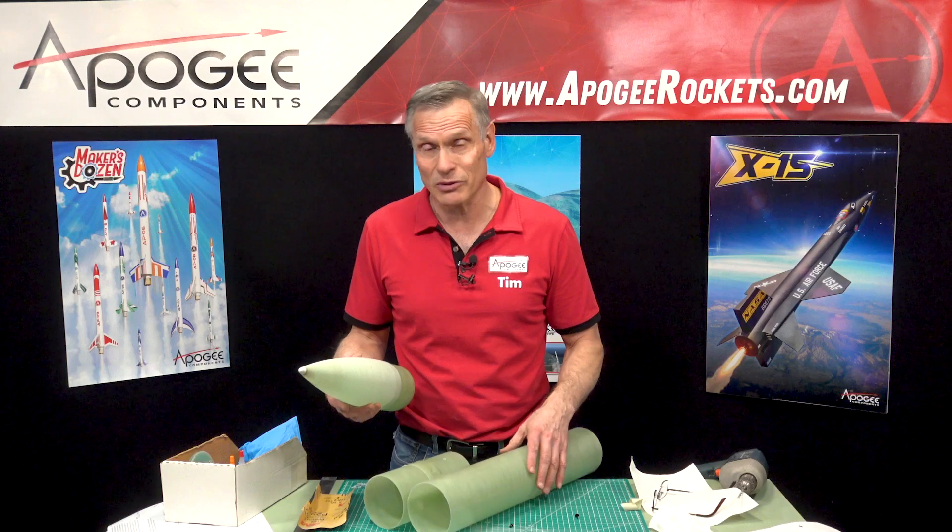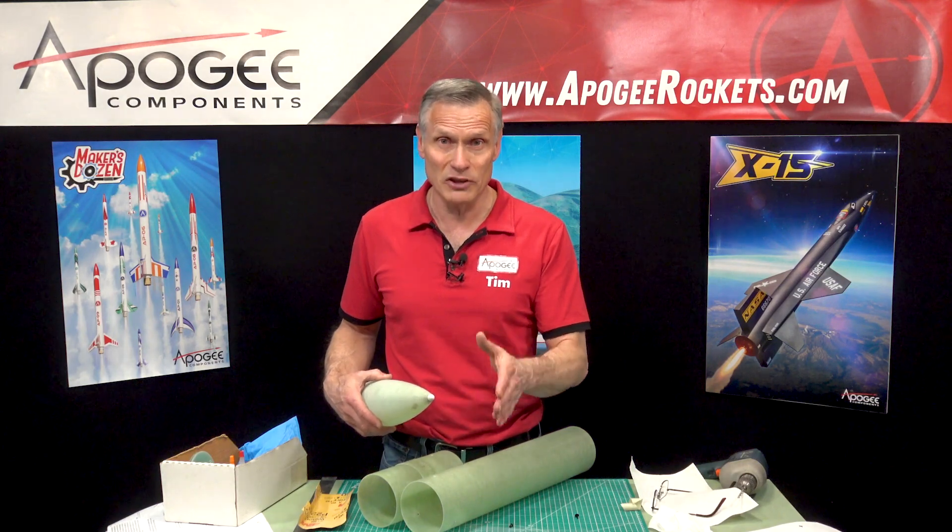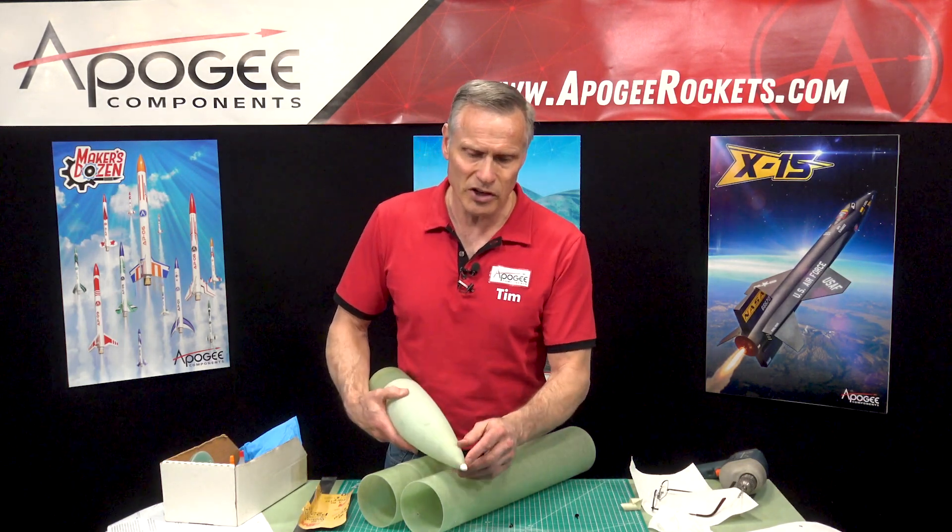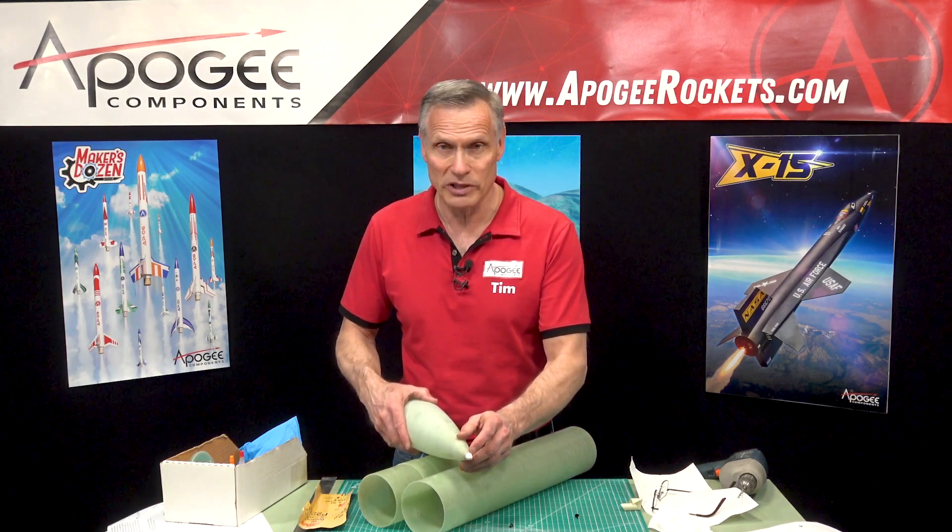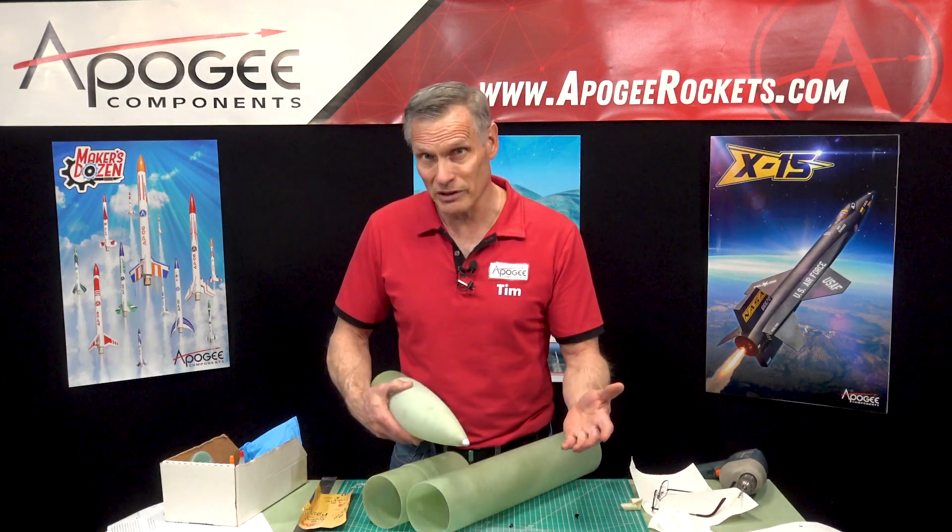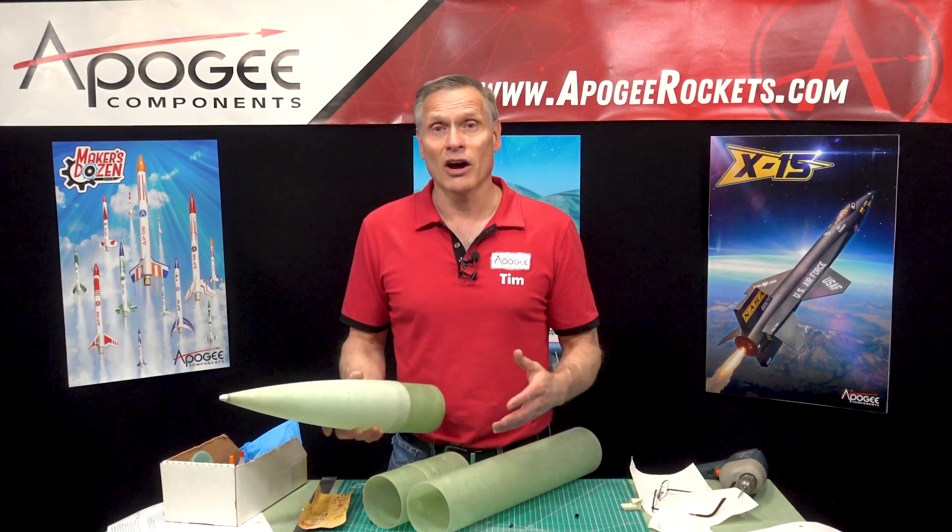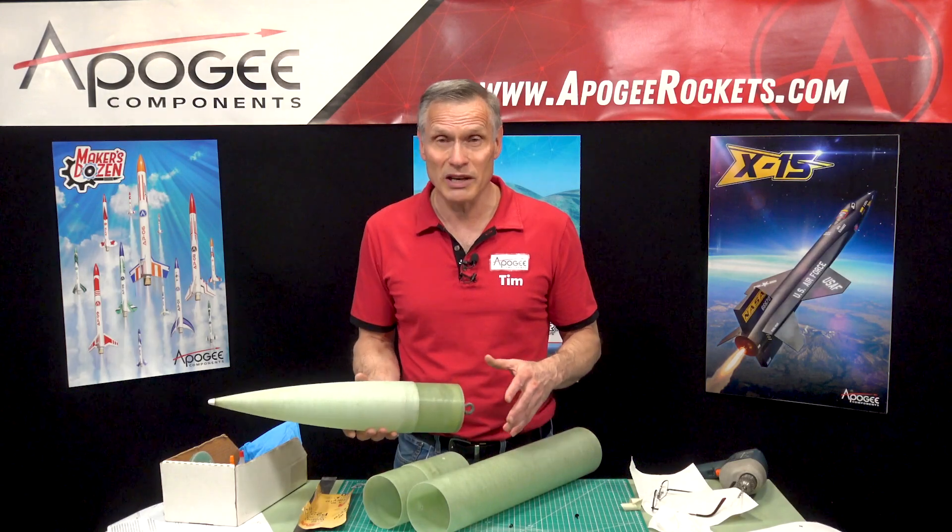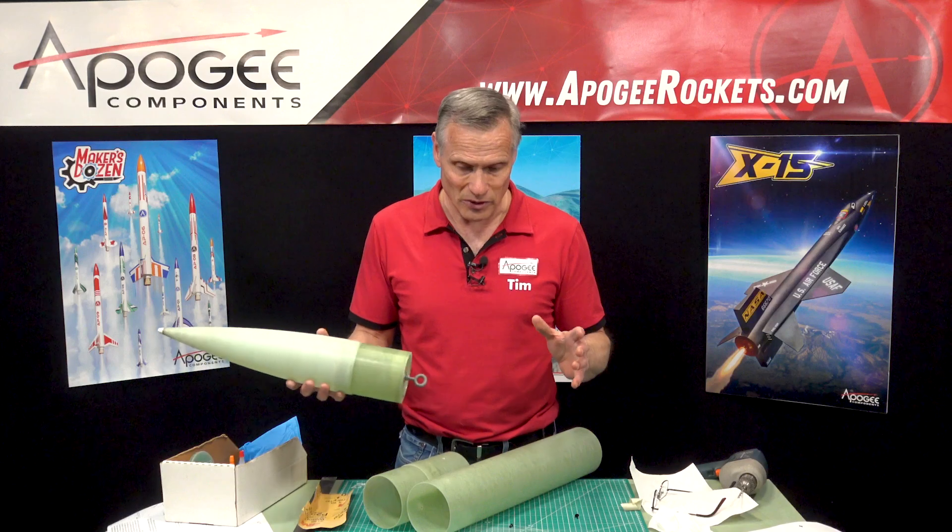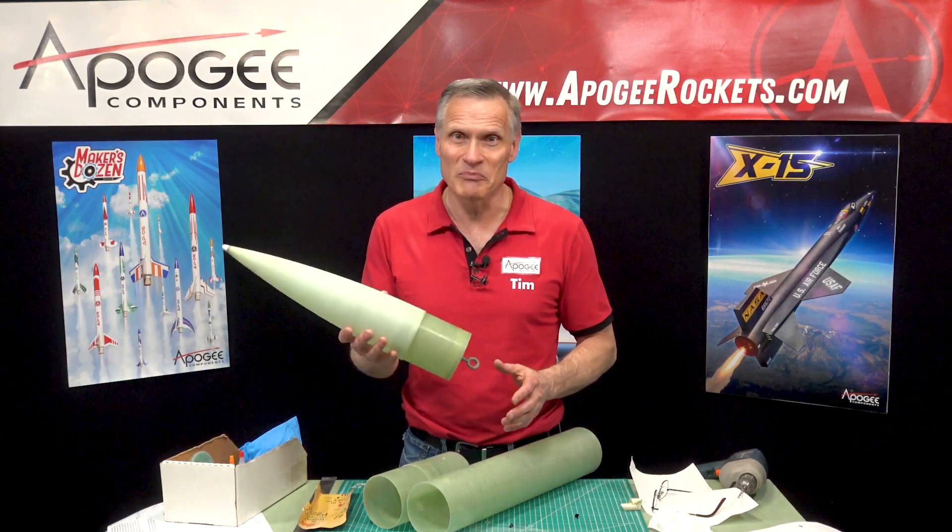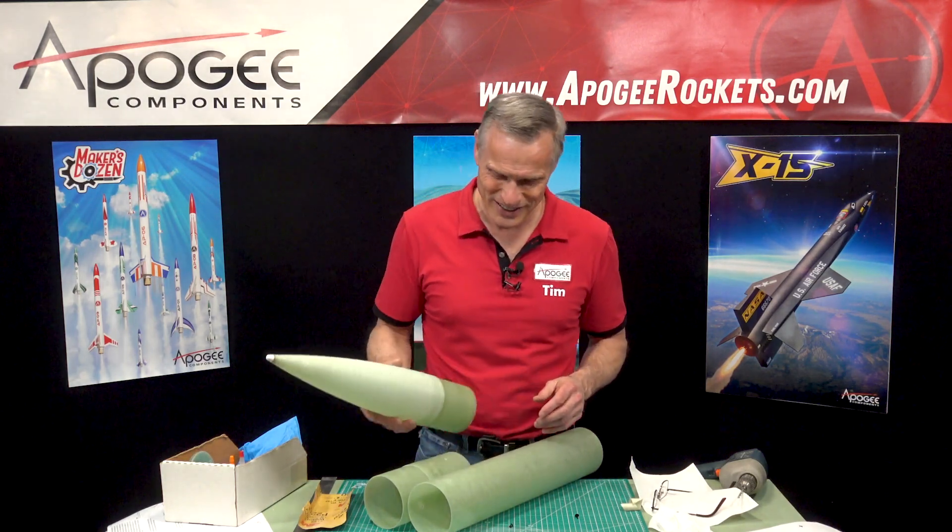Because it's fiberglass there's no seams to fill. I'm going to work a little bit on the fillets on the fins that you can see and then here where this tip was glued on there's a little bit of a gap. This one's pretty tight but you might want to fill it or you might want to leave it so that you can paint it a different color. The color is up to you. We do have our paint scheme that you'll find on our website. You can choose what you want, this is your rocket. Until the next time, may the winds be light, may the skies be blue, may all your rockets fly straight and true.